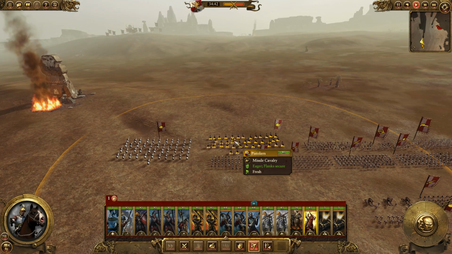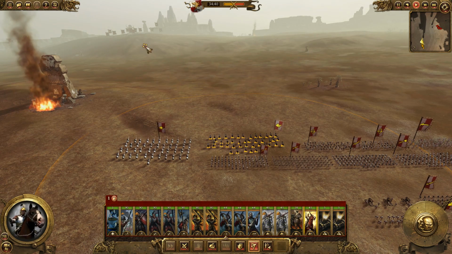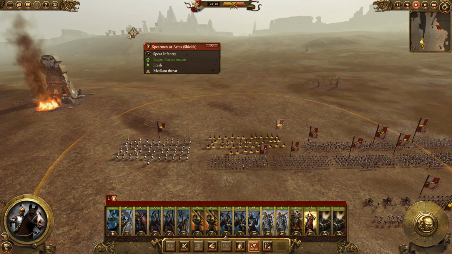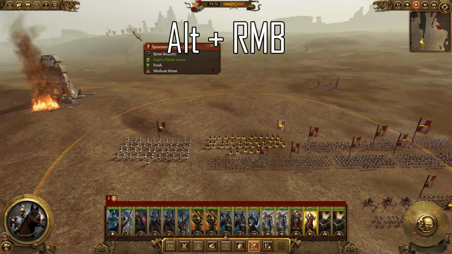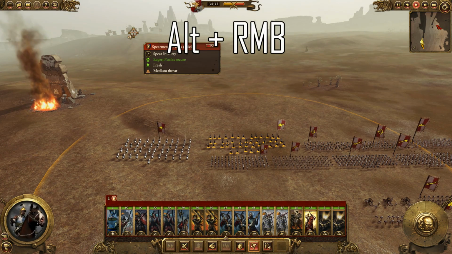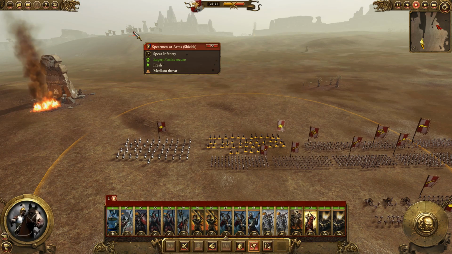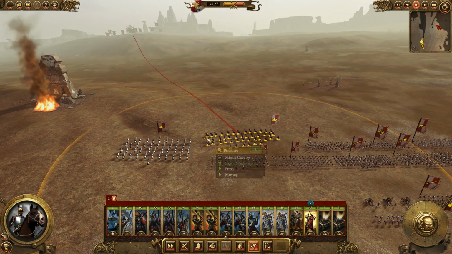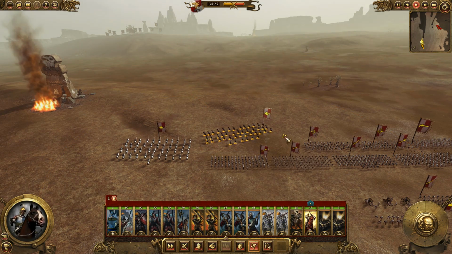Another little cheeky trick, you can issue a one-time melee attack order. So if you've got a skirmisher unit, like skirmisher cavalry for example, if you hold Alt, you see my cursor changes to a sword. So if I issue the attack when it's a sword, they will melee attack them, but they won't be in melee mode. Useful if you attack some infantry skirmishers with cavalry.